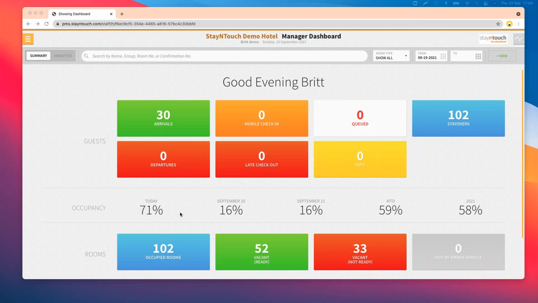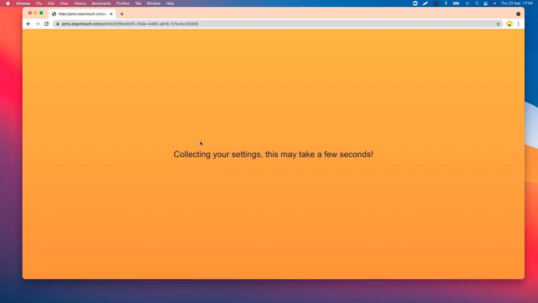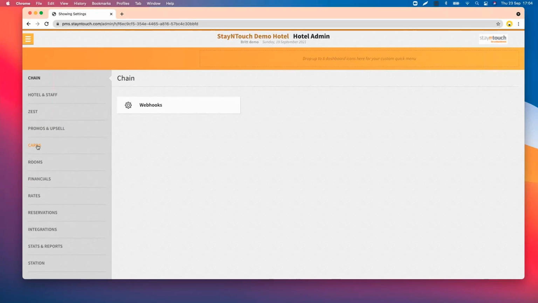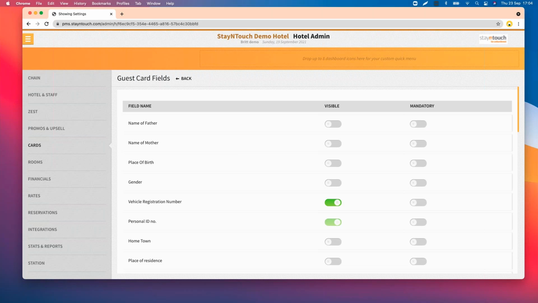All right, perfect. So let's get started. What we have added to the enhancements for this release is additional guest card fields, which you will be able to set up from your menu on the left-hand side, settings and settings again. From here, you'll be able to move into cards, and then into guest card fields.